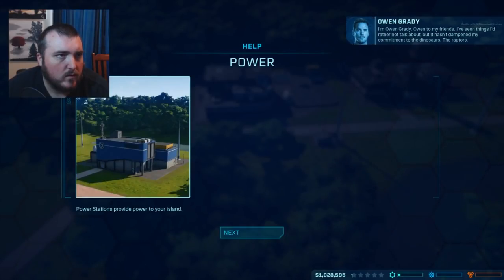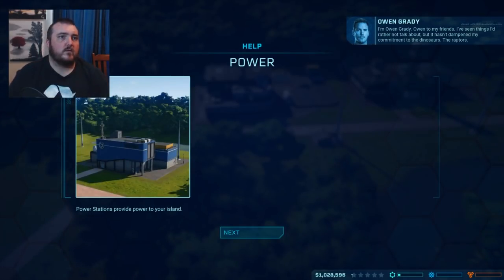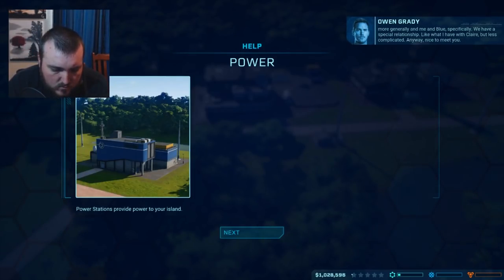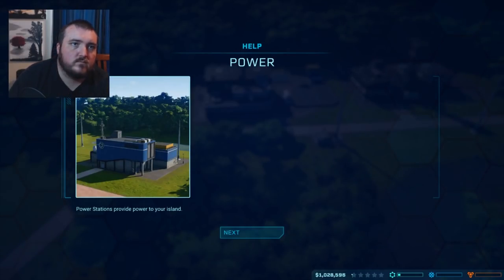I'm Owen Grady. Owen to my friends. I've seen things I'd rather not talk about, but it hasn't dampened my commitment to the dinosaurs. The raptors, more generally, and me and Blue specifically. We have a special relationship, like what I have with Claire. Less complicated. Anyway, nice to meet you. Power is something we simply cannot ignore when it comes to our operations. Without power, we don't have any power.